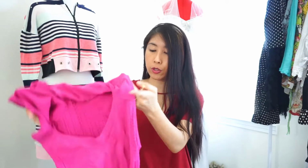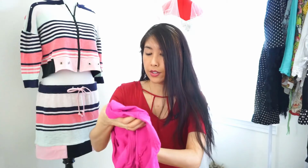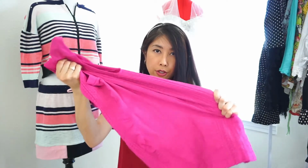But yeah, I went sourcing for the first time at the thrift store, so let's go ahead and get into that. So first up, I got this fuchsia sleeveless sporty top with a hood. The brand is Nux. It was made in the USA, and it's in really good shape despite it being kind of wrinkled. I have a steamer that I'll be using to steam all of these clothes I get from the thrift store. It's made of fiber, nylon, and spandex, so it's really stretchy, really good for a range of motion with whatever activity you're doing.